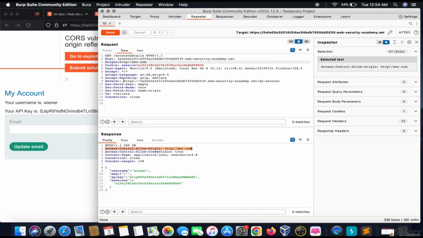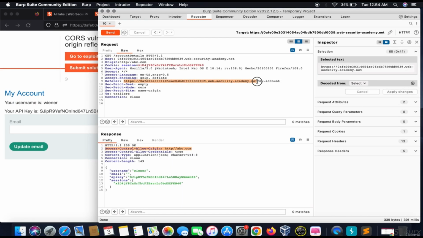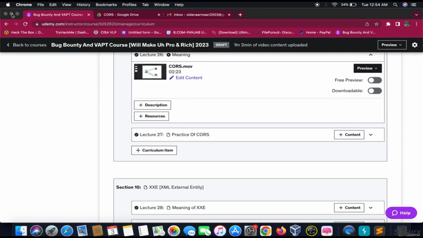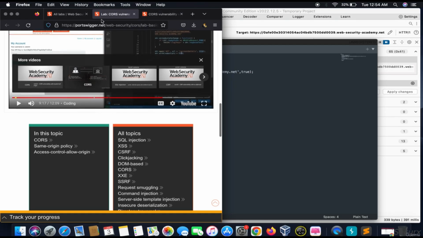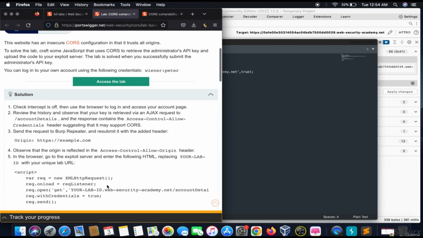So how will we exploit this particular thing? This is our lab URL. We need to craft a response in order to get the credentials of the victim. I will paste my unique lab URL, and as we know, we need to get the account details.